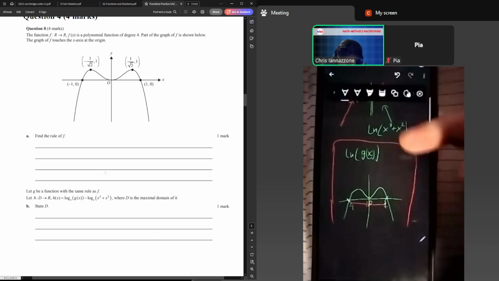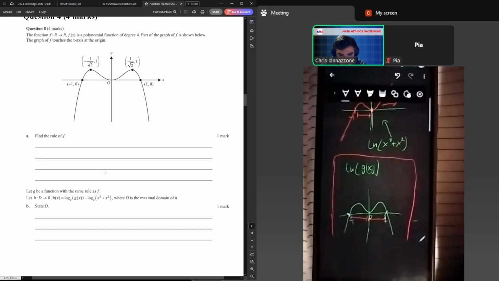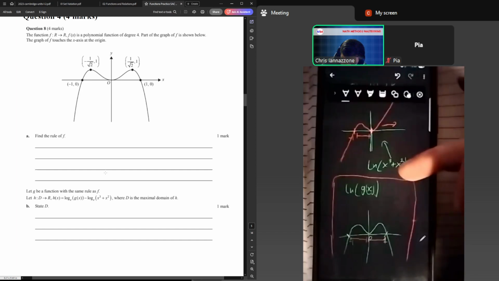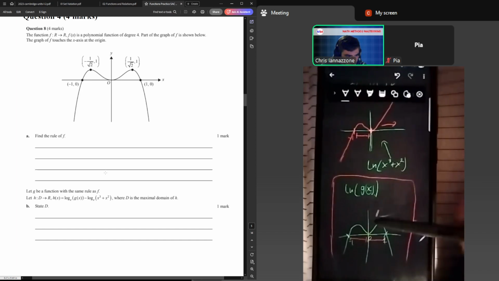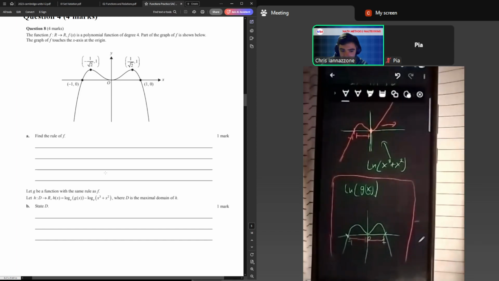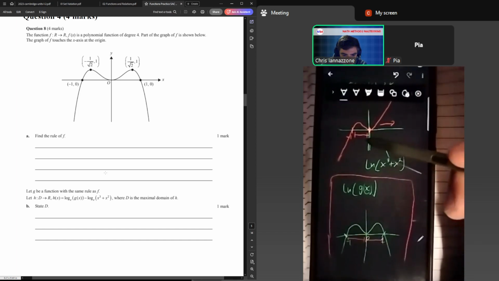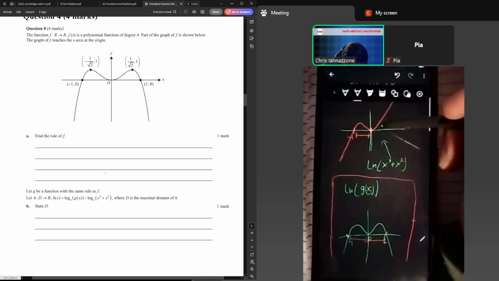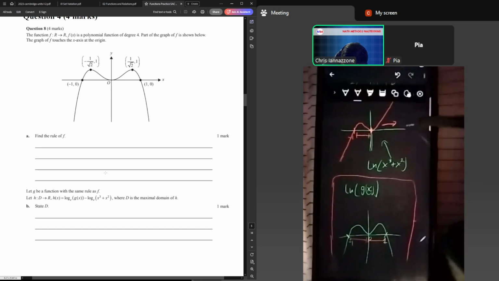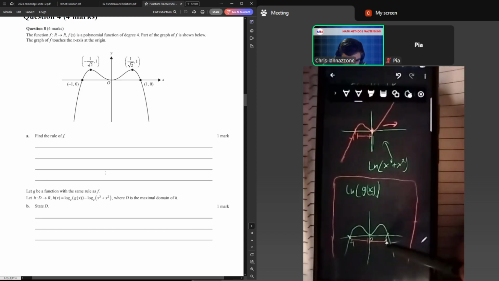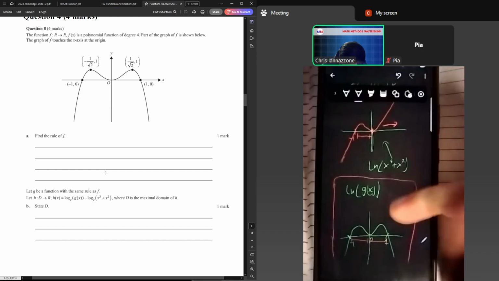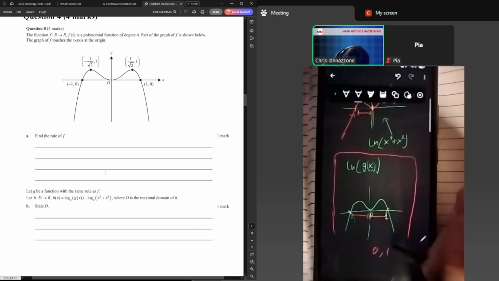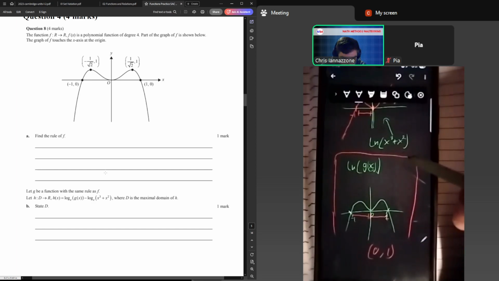Now, because of your time, do you want to have a think about how to combine them, or shall I just talk from here? Sure. Because our function is the subtraction of these two logarithms, you want to make sure both are defined at the same time. So you take the solution from here and intersect it with the solution from here. On the right-hand side, this one is good for everything to the right, where this one got a cut at 1. The intersection of those is from 0 to 1.